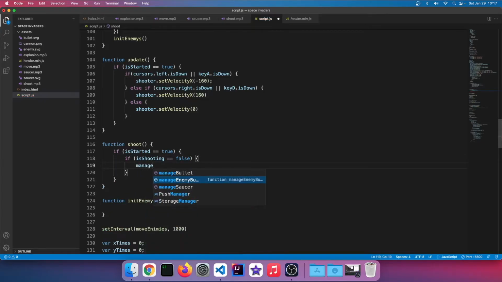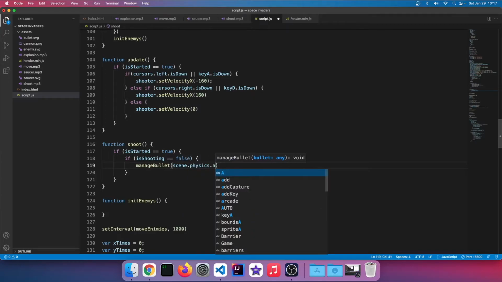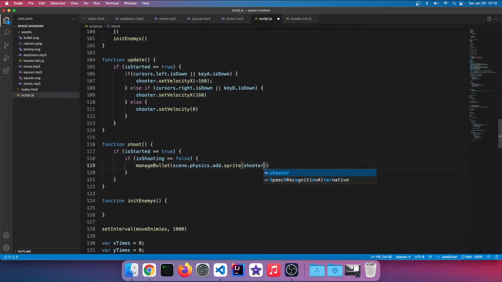We'll go manage bullet, scene.physics.add.sprite, shooter.x, shooter.y, bullet.